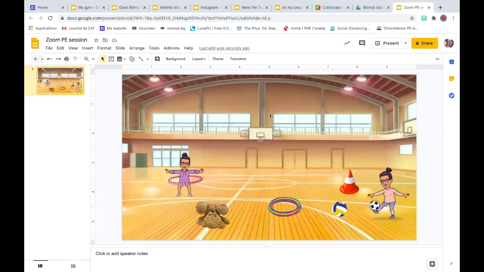So try doing it now with a YouTube video. Click on your avatar that you're going to put a YouTube video on. Go find a YouTube video, copy the link, go back to your gym on your avatar, insert the link, paste it, and apply it. So let's just do a trial. Everybody's going to try using one of your avatars, and let's try putting a YouTube video on it.